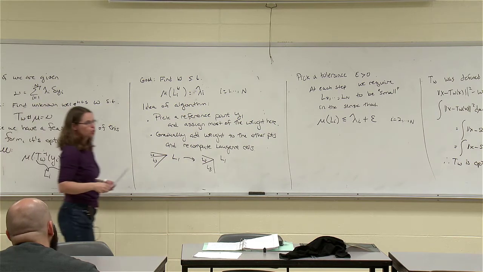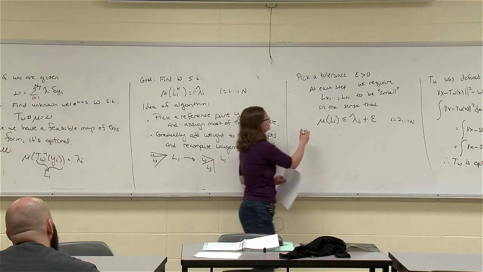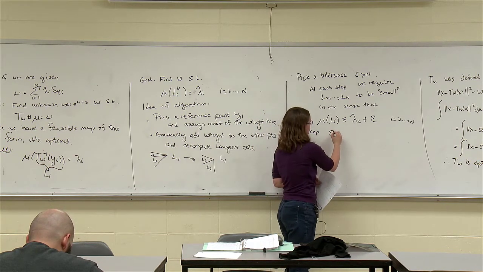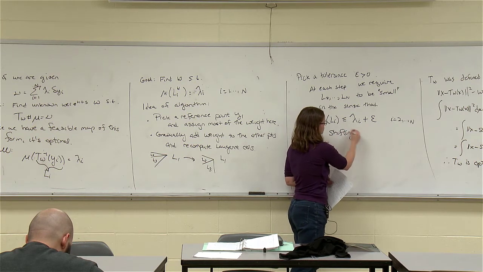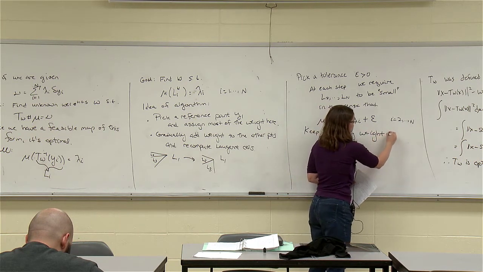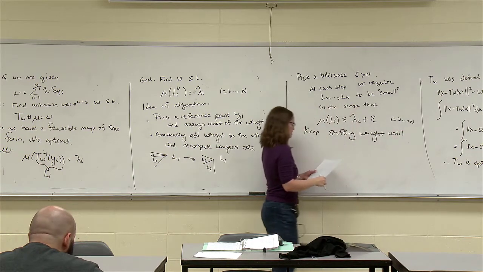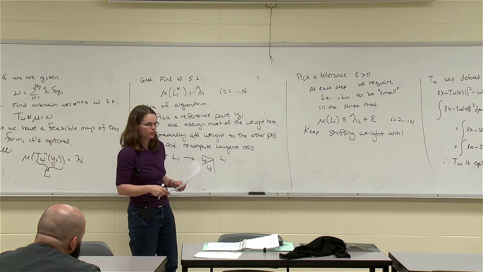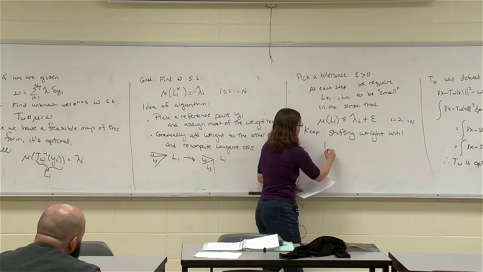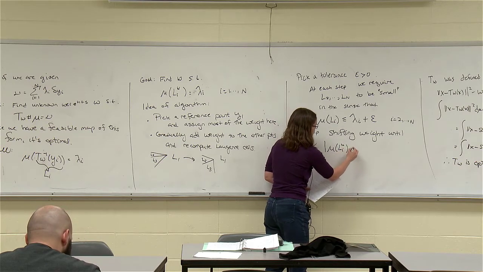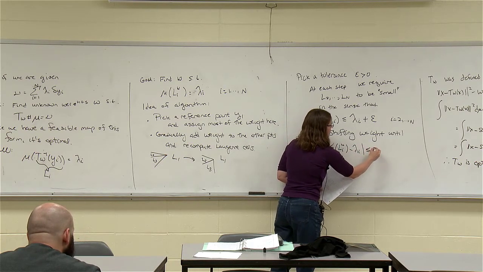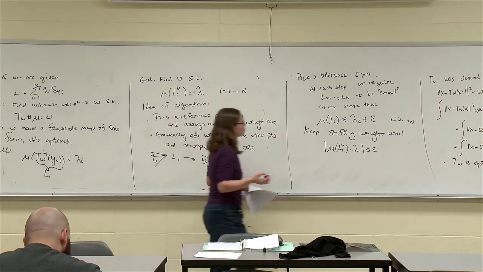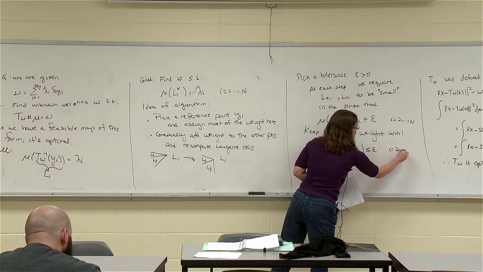Okay, and our goal is going to be to keep shifting weight around. Let's keep shifting weight around until we get within our tolerance. Let's keep shifting weight until this happens: that not only does it not overestimate by more than epsilon, but it doesn't underestimate by more than epsilon. So in other words, mu of L_i(W) minus lambda_i. Okay, we may not hit 0, but we get this within epsilon. And this is going to, again, be true for i equals 2 through n.